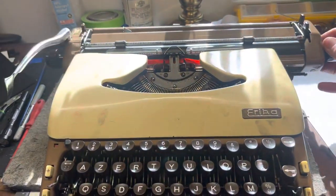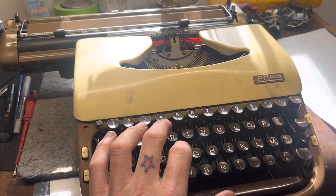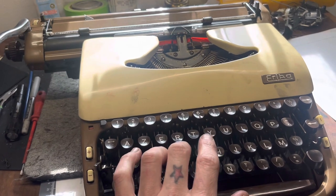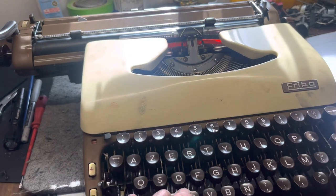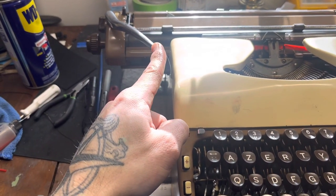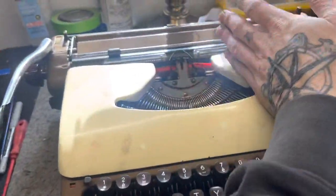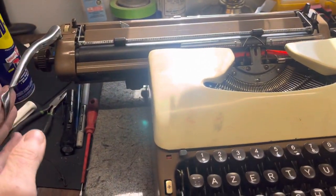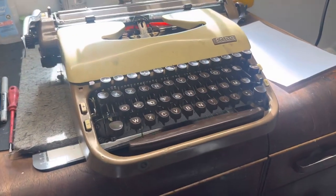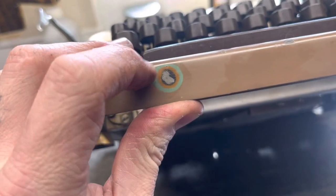Keep watch guys — this is a cool little Erica 20, you don't see many of them around. They're fantastic machines; they feel a lot like the Erica 10. It has a slightly easier touch but the throw is still pretty long, though it is lighter than the Erica 10s. It is basket-shifted, very nice, very good. The only thing I consider a downfall of this machine is the carriage arm — to do a full single space you've got to go like a 45-degree angle, and it just feels weird, like you're going too far for that push to get the carriage advanced. When you go up to four line spaces you're going all the way in.